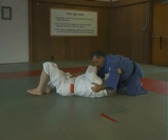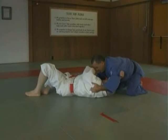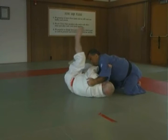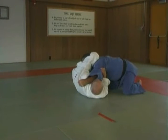Choke against Kuzure Kami Shiho Gatame. Kami Shiho, catch the elbow, reach across, choke. Reach across under the neck with your left hand. Pull in on the elbow. Bring your left leg over the top, crush with the leg, and pull against the neck with the hand.